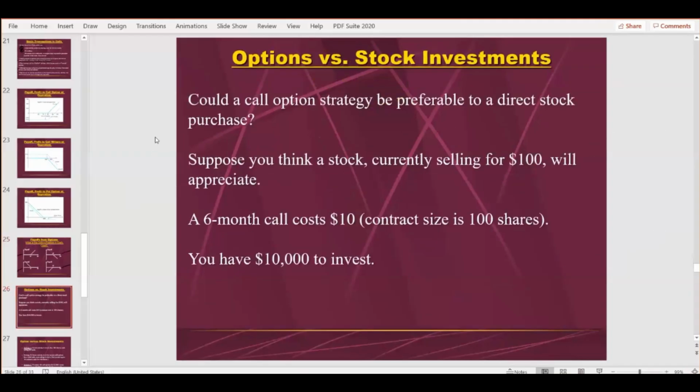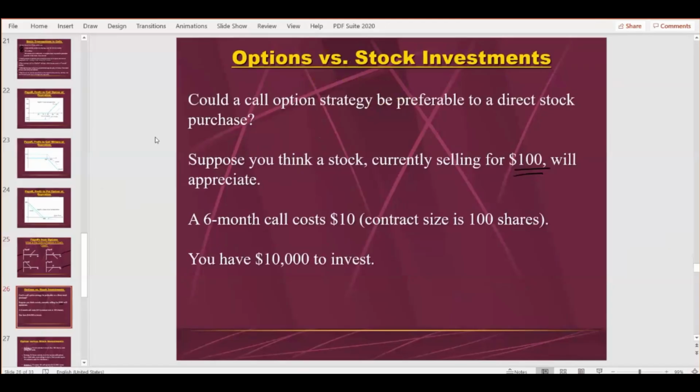Okay, so as we already know, options, like other derivatives, have built-in leverage. So here in this example, we're going to compare the performance of a long position in an option versus a long position on a stock. In this case, we consider a stock with a price of $100.